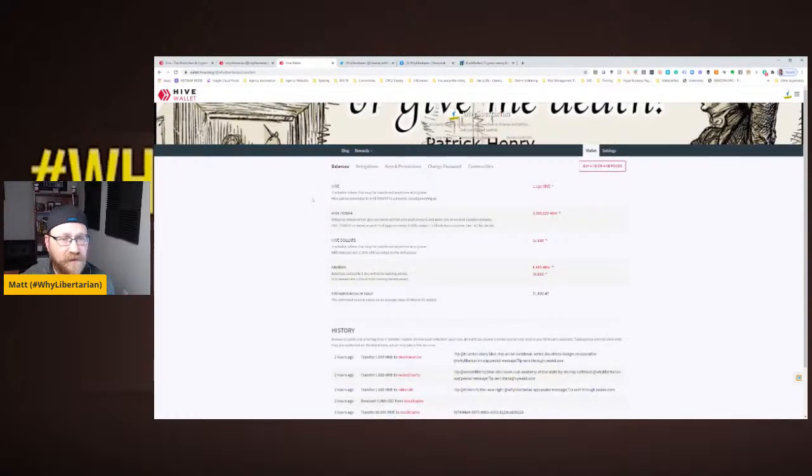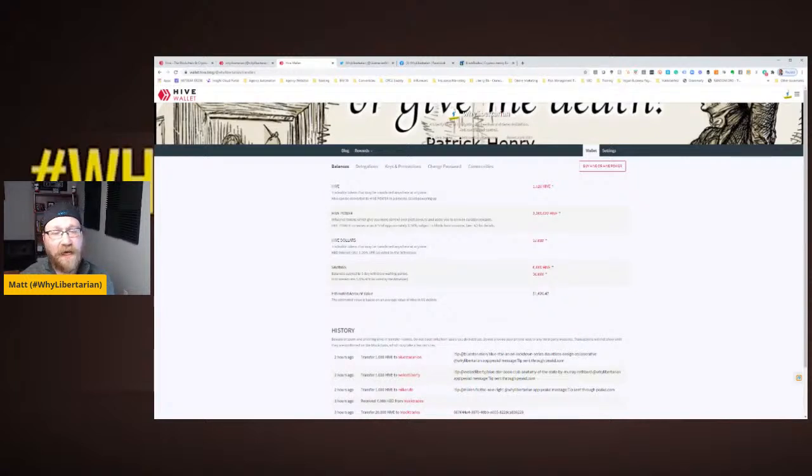Let's talk about balances. Hive is the main crypto being used on this blockchain, all right? So Hive in and of itself is something that you can tip people with and hold on to as a store of value. Hive power, or powering up your Hive, is a way of gaining authority on the blockchain. So when you take your Hive and convert it into Hive power, first you're locking it in.